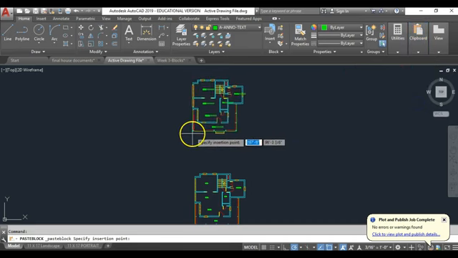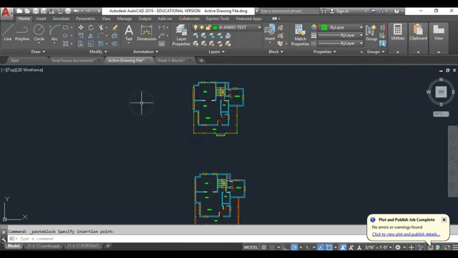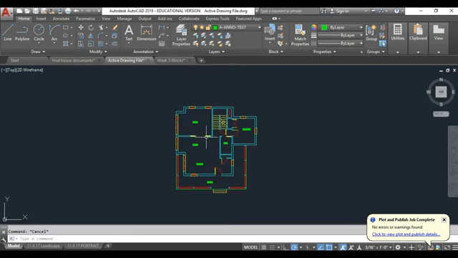I'm not going to get into the details of what a block is. If we do, we'll do that in lecture, but it's a group of elements. That's the simplest way of thinking about it. So you can see now this is acting as one. I click on it once, the whole thing gets selected, as opposed to, of course, down there where each individual element is done that way.